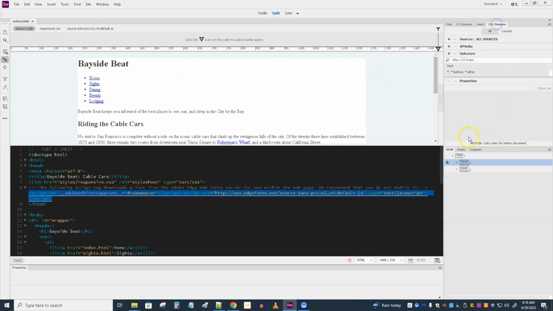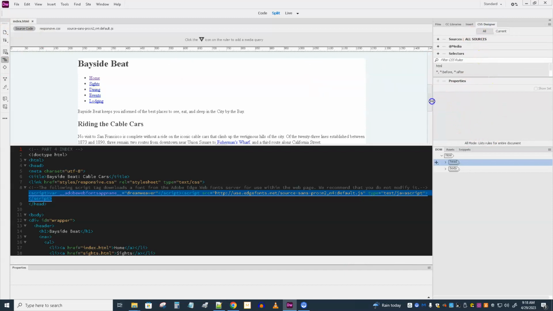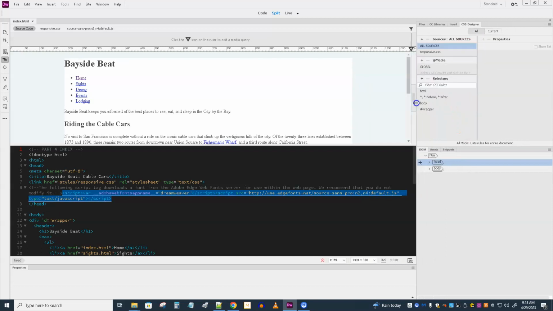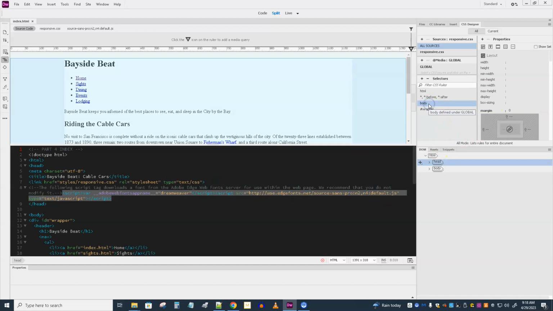So I go to CSS Designer, and I notice, as I mentioned before, that it may be a single column. This will all work better and look more like my instructions, and I think it'll be a little bit easier to use if you move it wider so that there's two columns of stuff here. Okay, good. I want to change the body. That's the only place we set a font, I believe, in this entire exercise, is the body.